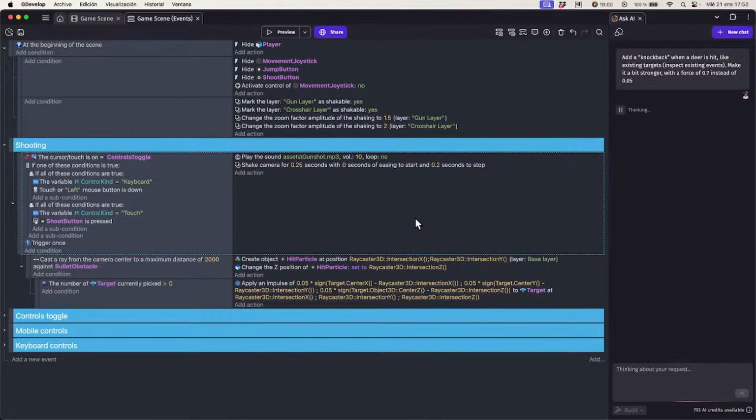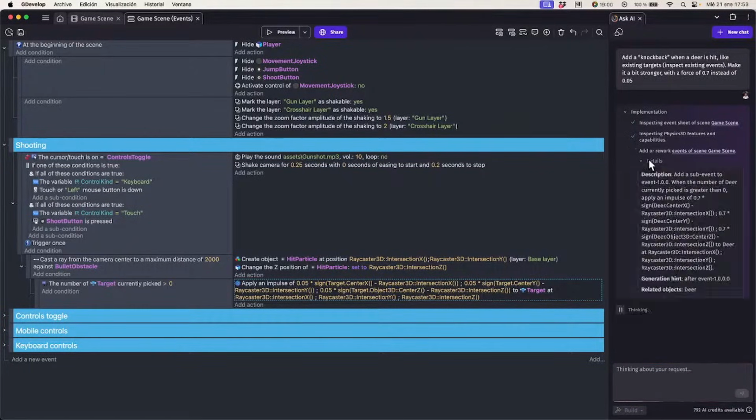So the idea there, if we look at how it's done already, we see that when we're shooting at something, we're looking at the obstacles that are in front of the raycast, of the virtual ray that is shot from the weapon, and we're creating an impulse, which is kind of a force on the target. And by doing this, we're moving the target.